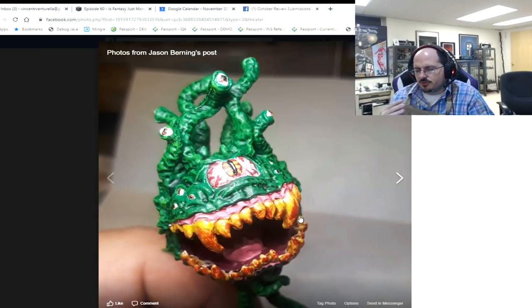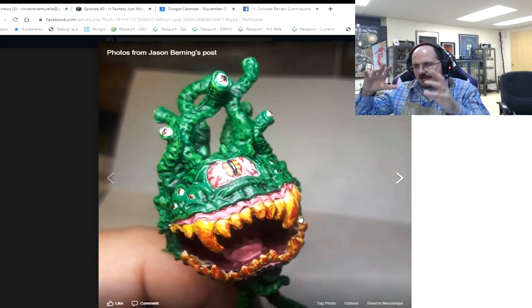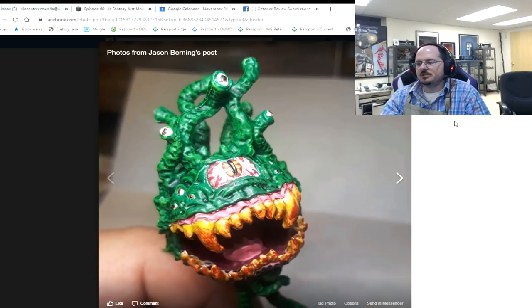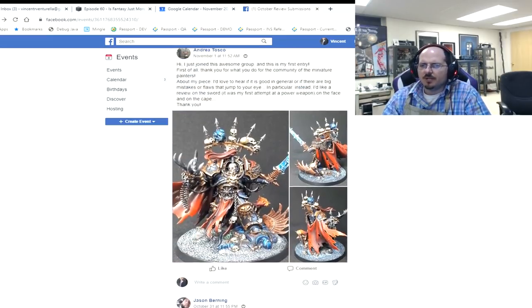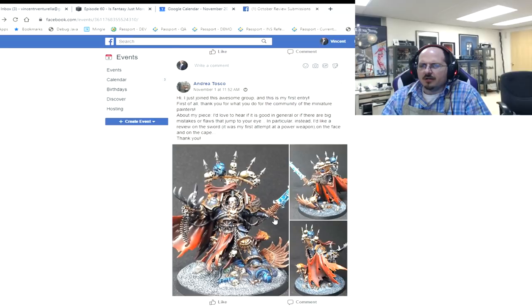Once you have those strongly separated elements, that's going to really bring your painting to the next level. That's a good next step for you to take, is to work on those darkened, separated transitions so that everything has its spot and the elements are all separated. Okay? All right.